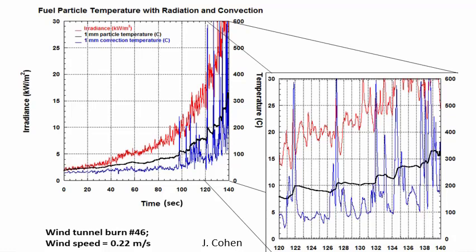Well, the blue line is the air temperature, or the gas temperature that's whisking by the particle, and the black is the particle surface temperature. So let's zoom up on the last 20 seconds of this particle's life, and you'll see these blue spikes, right? So these are these forward bursts of flame pushing forward from the leading edge of the fire, enveloping the fuel particle. And look what happens to the fuel particle.